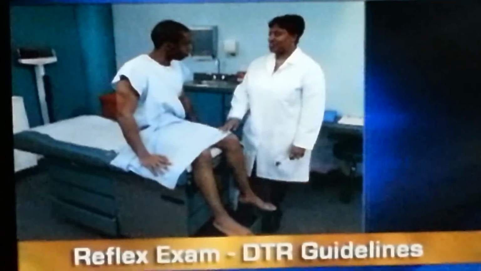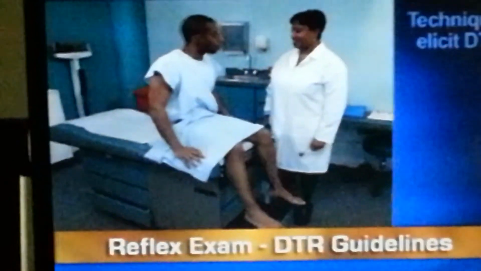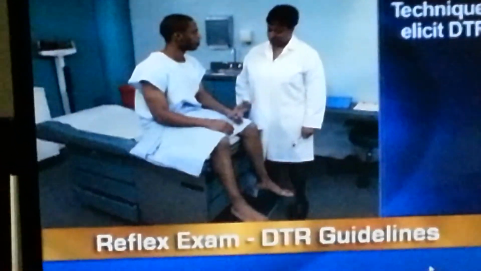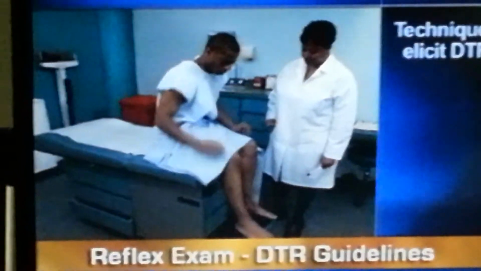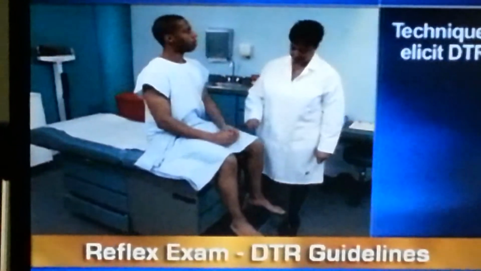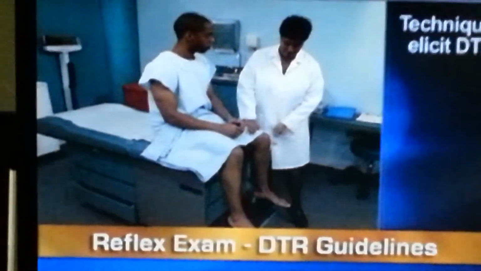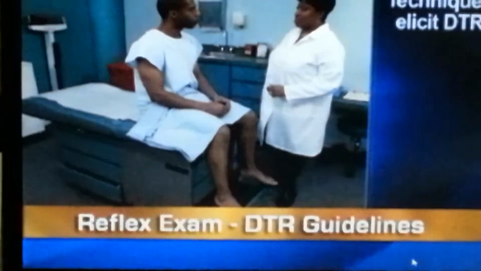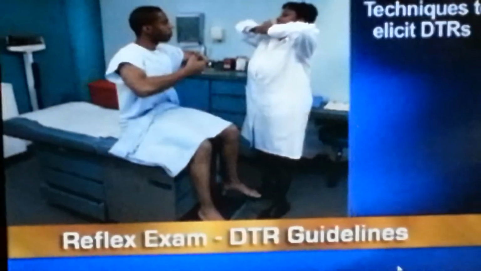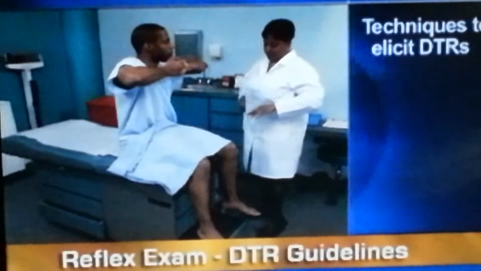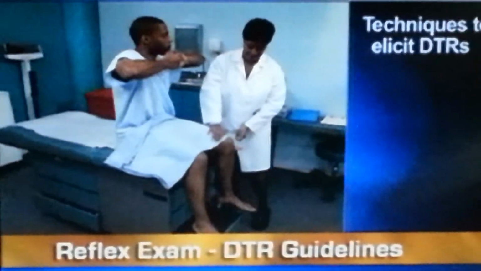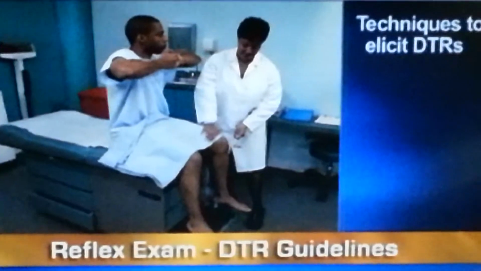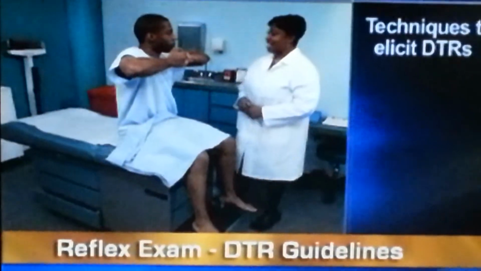Okay, what I need you to do is relax for me. If the reflex does not appear, encourage further relaxation. Vary the person's position, or increase the strength of the blow. Okay, what I need for you to do now is take your hands, put them together, kind of pull. Also, try reinforcement by having the person perform an isometric exercise in a muscle group somewhat away from the one being tested.